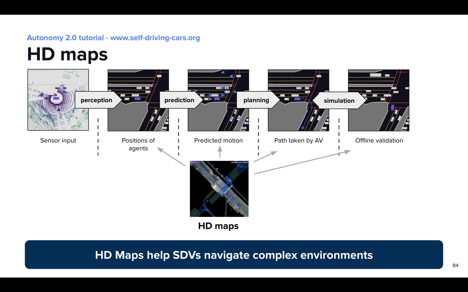High definition maps are used throughout the entire Autonomy stack. They contain accurate information about the static environment and its traffic rules, for example where stop signs are, which lanes need to yield to oncoming traffic, and so on. Unlike perception, which works online and in real time, maps are typically computed offline, before SDVs are deployed, because rich and accurate prior knowledge of the environment helps SDVs drive more safely.